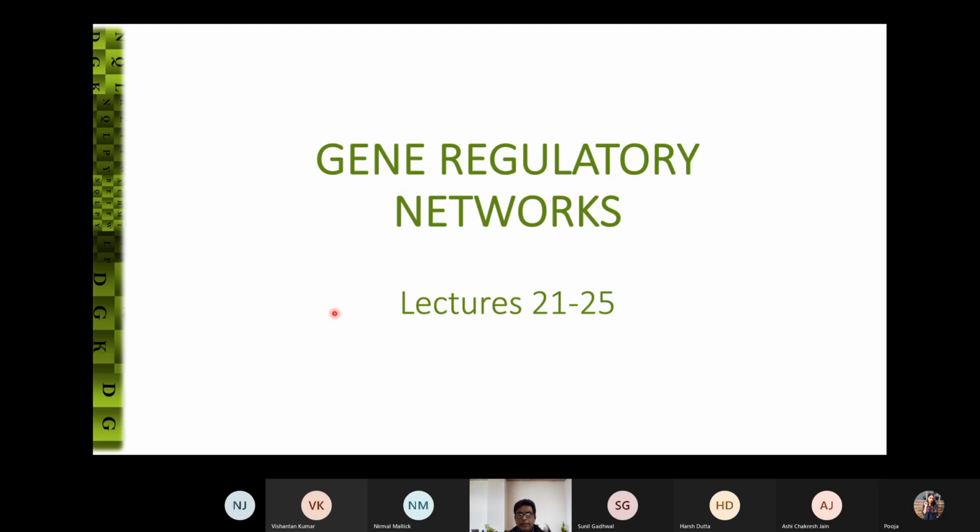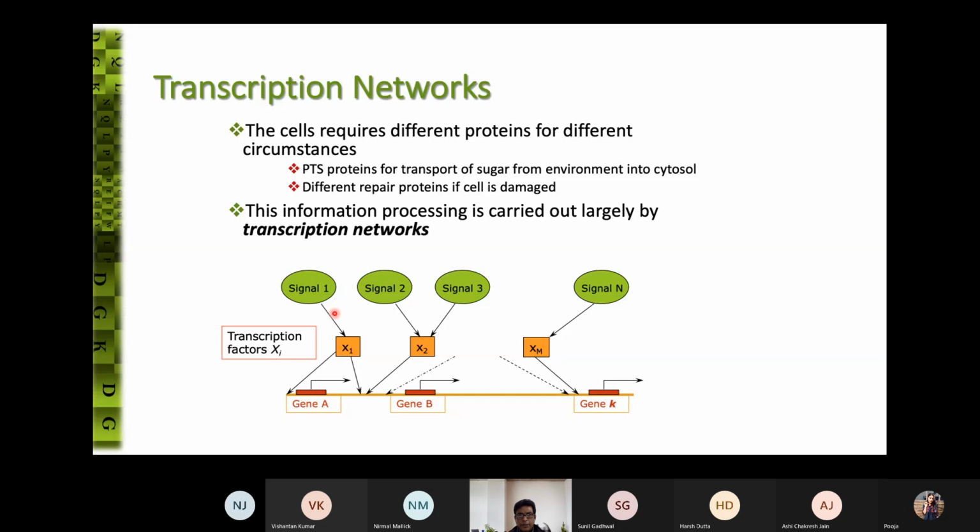We will discuss those with 3 examples, one of which you have already seen a little bit, and the other 2 we'll talk about. We mentioned it, but we have not discussed it in detail. So what I've given you as an example here is what we call a transcription network, and I've picked this up from a slide that we'll use in a future lecture. The reason I'm putting it here is so you see the connection when you see it again in the future lecture, when we talk about transcription networks.